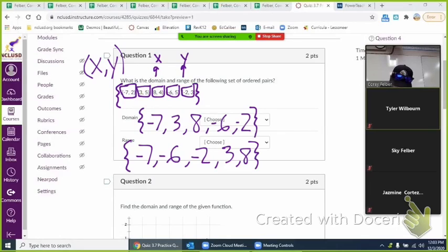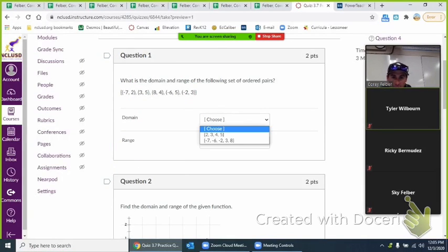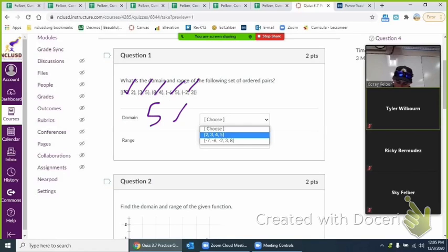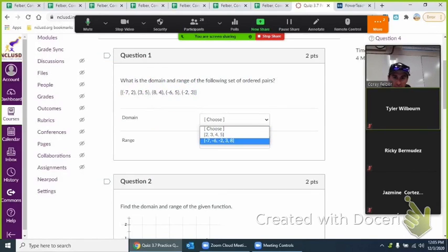You don't technically have to do it on your paper, but when you go to pick the answer, you're not going to see this one. It'll be the same numbers, but they're going to be listed in order from smallest to biggest. Just going to the drop-down menu, see, there's 2 options. The first one only has 4 numbers in it, though. And remember, we said there were 5 points: 1, 2, 3, 4, 5 points. So that means there should be 5 x's in the domain. So technically, even if you didn't know what the numbers were, if you knew there had to be 5 of them, then it would have to be this one.